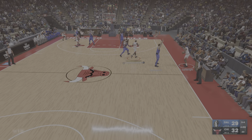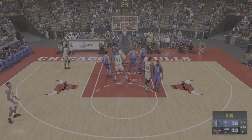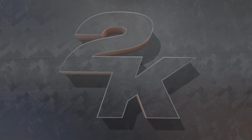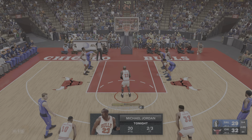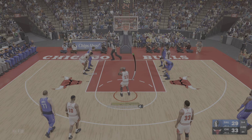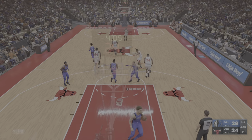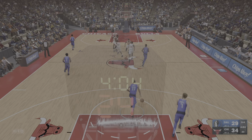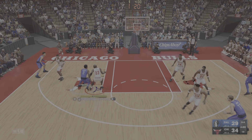Thank you. Here's Jordan. Give him 20. And he's going to the line for two. The official saw contact while he was going up. That one on Doncic. Michael Jordan using that strength of his to get into the defense to draw the foul on the way up. And both free throws good for Jordan. Making it look effortless. Send this guy to the stripe. He's going to cash in more than not.